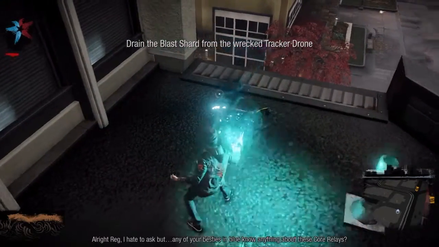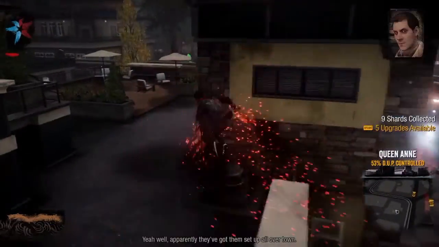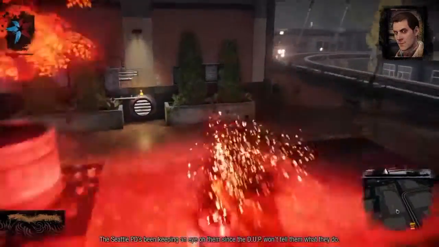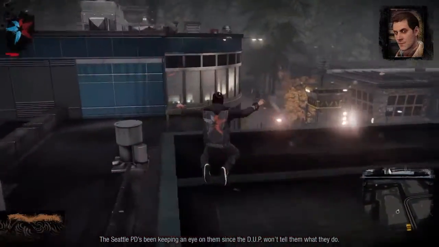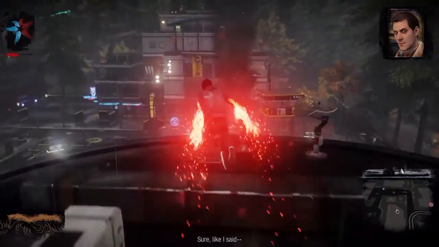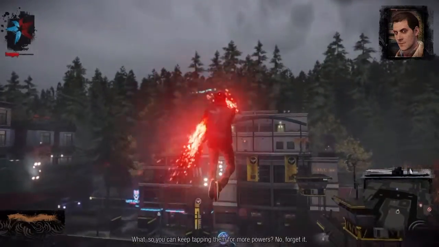All right, Reg, I hate to ask, but any of your besties in blue know anything about these core relays? Well, apparently they've got them set up all over town. Seattle PD's been keeping an eye on them. The DUP won't tell them what they do. But you can find out where they all are. Sure. Like I said. Good. I need you to send the locations to my phone. What, so you can keep tapping them for more powers?